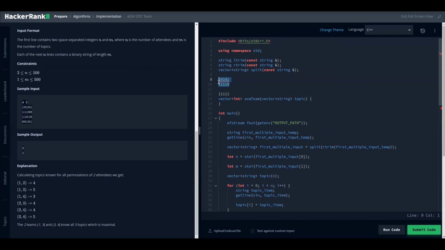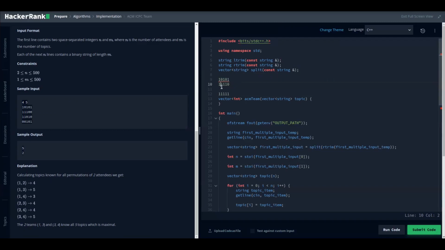I know, you know, so we know. I don't know, you know, so we know. And so on. So this is basically the OR operator, if you are familiar with binary operations. 1 or 1 gives you 1, 0 or 1 gives you 1.